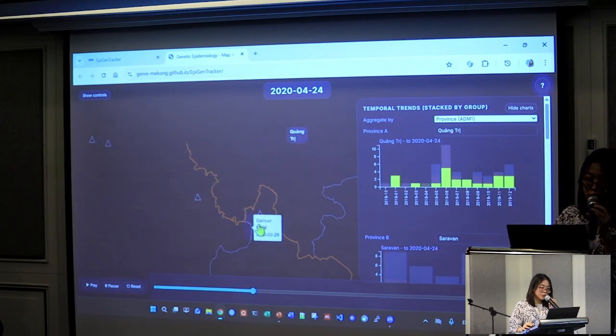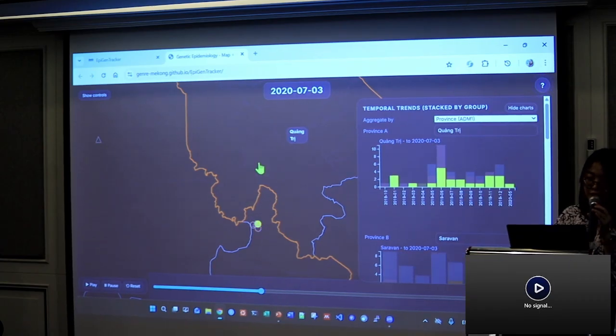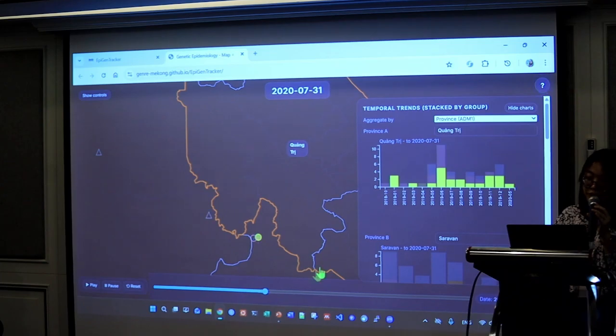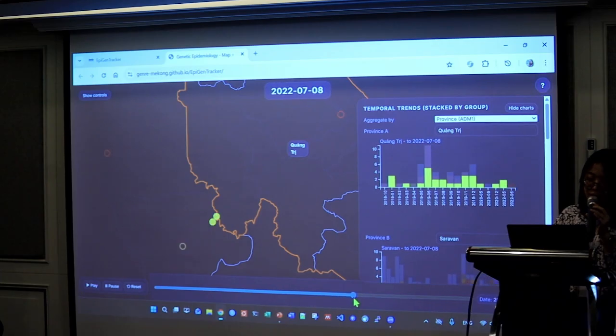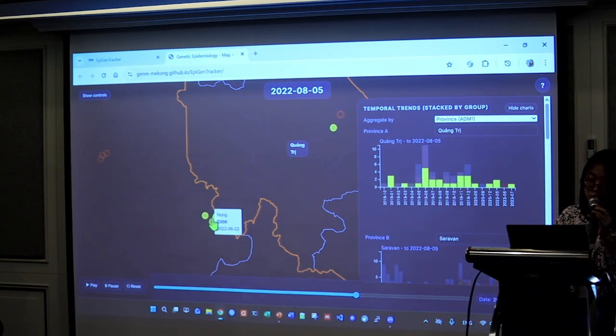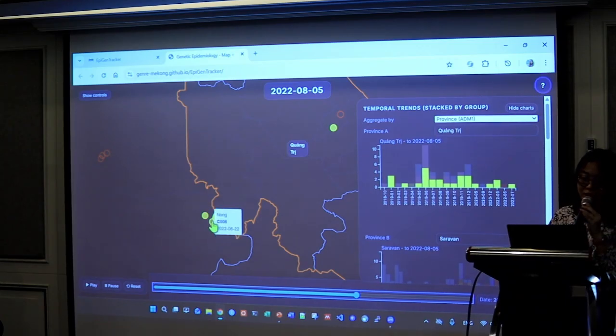And so it keeps circulating in Salavan, and we see a lot more of them in Quang Tri. And then in 2022, it crossed the border again, but now to another province, into the Savannakhet Nong district.